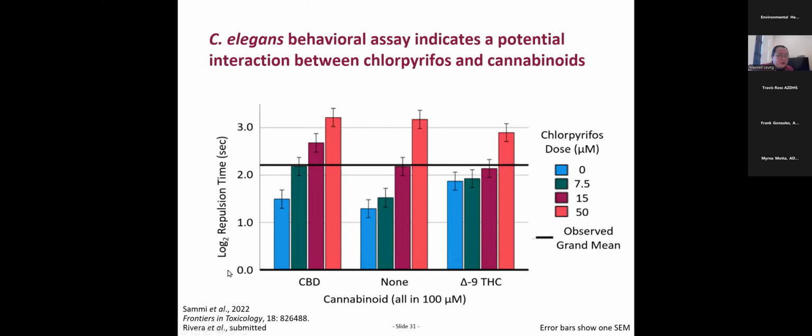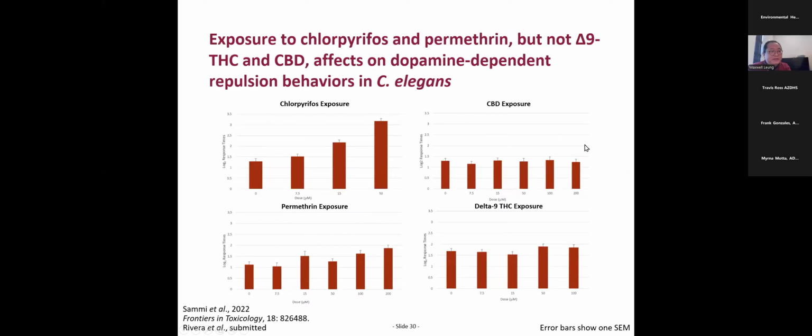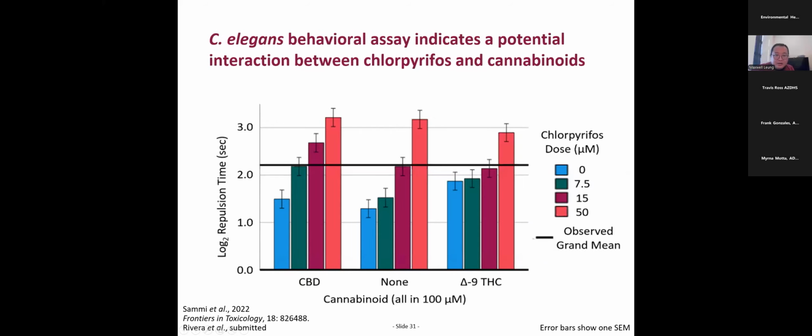What you can see is, first, it doesn't show the synergistic effect that we expected. It doesn't seem like when you add the two together, it's going to have an exponentially larger effect. We don't have that. But what we have instead is differences in the dose response of chlorpyrifos in the presence of cannabinoid. Because if you look at the previous slide, the cannabinoid by itself does not have a detectable effect. But when you add it together, then the chlorpyrifos is having a different effect.